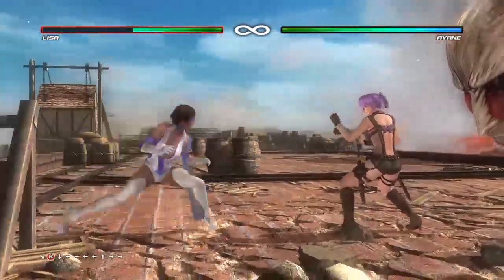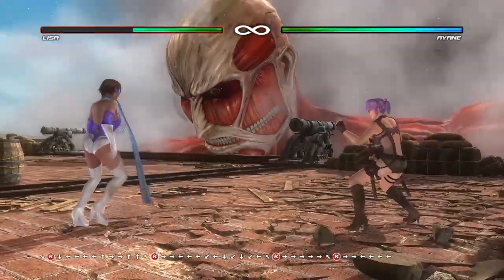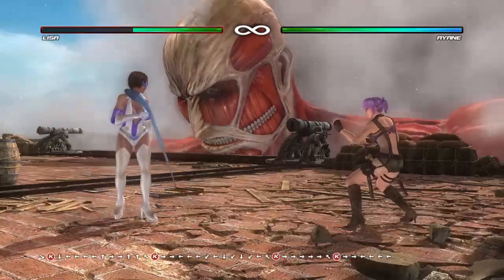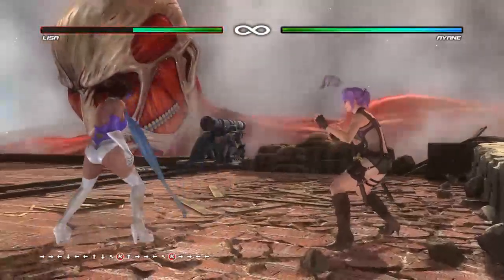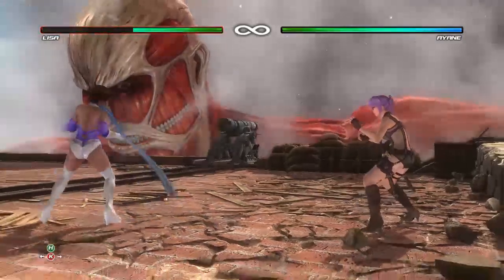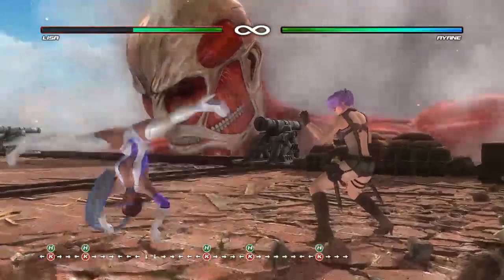And for me, I'm more of a poke in, keep out kind of guy, so I actually really like 7K. If you do want to create space with Lisa, aside from using 7K, which has the ability to go into Carrera, you can also use 4H plus K.